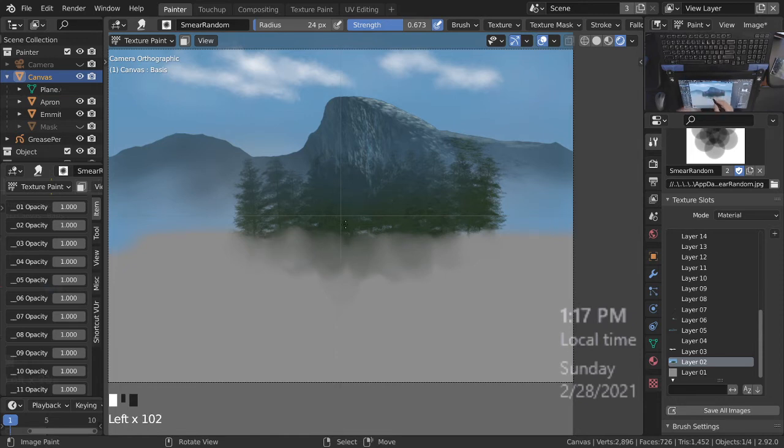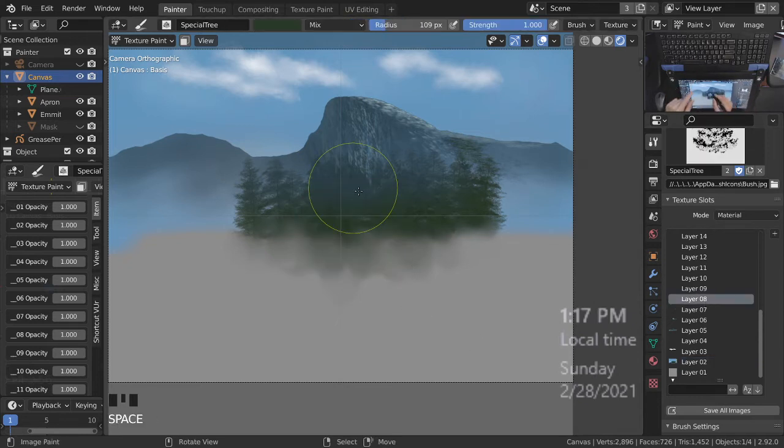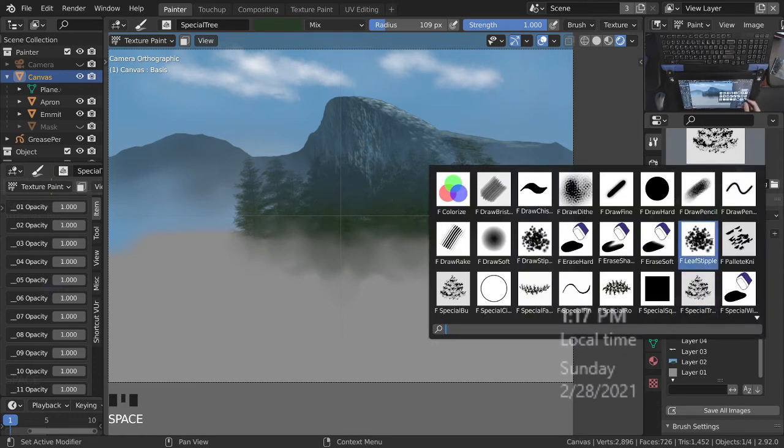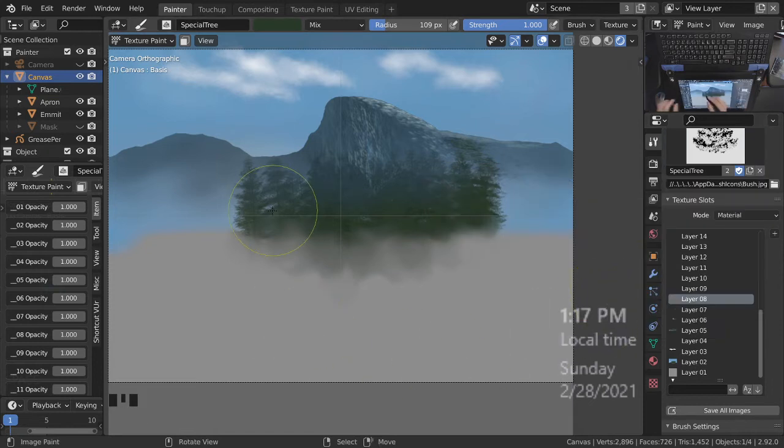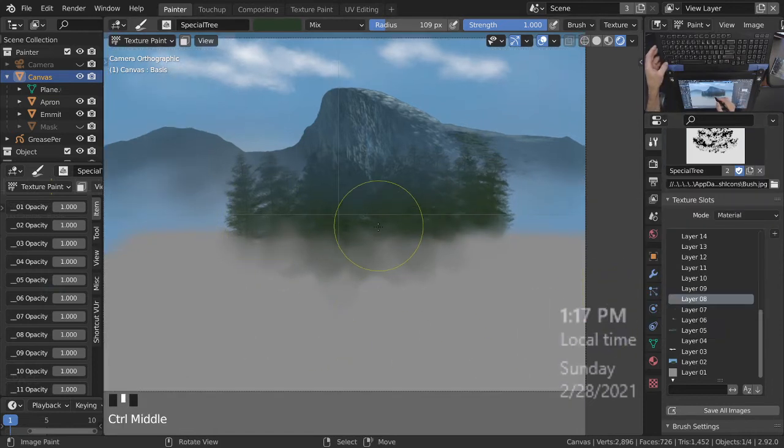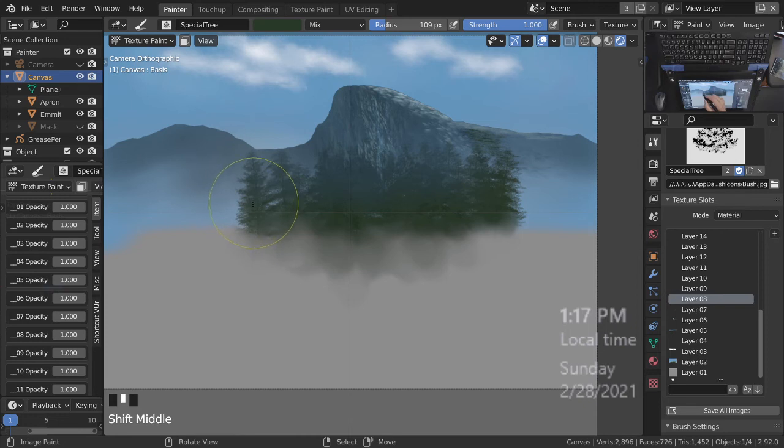Right? Let me make this. This is the dents of the forest in there, so I'll just do that right there. Okay, now come to layer 8, go back to draw, and now put some of these nice trees, right? Which one was it? I think it was this one. Come back in, and then start putting the actual ones.